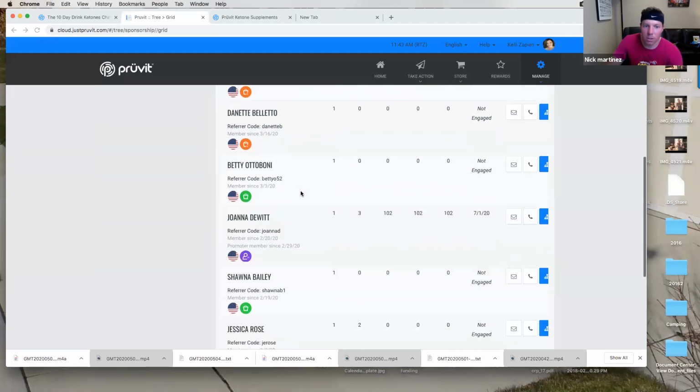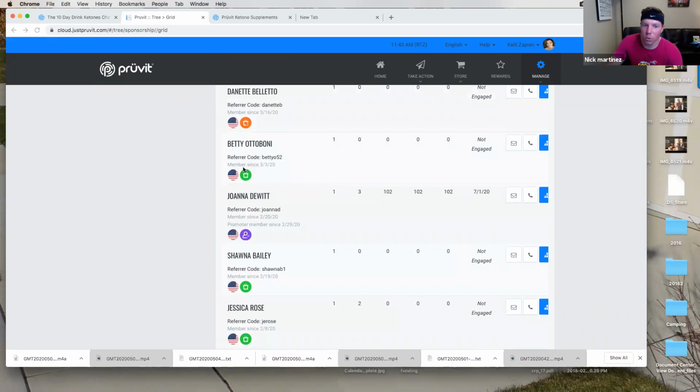Now, there are 3 different icons in here. Green means they've placed a one-time order and they're not on Smart Chip. Maybe they just bought a keto reboot. Maybe they just bought the Drink Ketones challenge. Maybe they just bought a box once and they don't want to be on Smart Chip. I love calling these people, messaging them and saying, hey, I noticed that you're not set up to receive our best price on the product. Would you be interested in setting up your Smart Chip so that you get all of our Smart Chip benefits? They're like, well, what's that? Well, you're going to get 22% off of the product, and every 3 Smart Chips that run, you're going to get an additional mystery box for free, and it sets you up so that you can refer 2 friends and get yours for free.